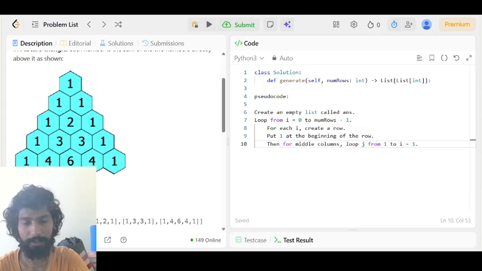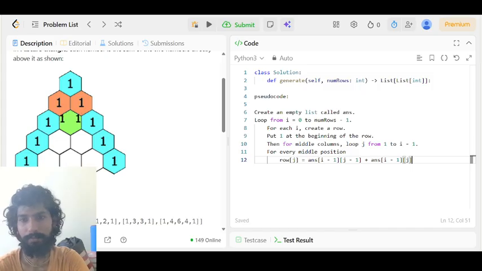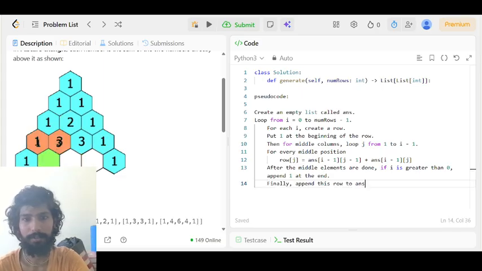For every middle position, we compute our row value using the formula that we discussed. After the middle elements are done, if i is greater than 0, append 1 at the end. Finally, append this row to answer, and then we return answer.